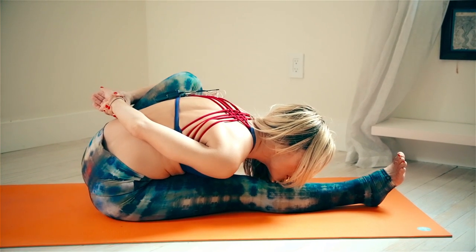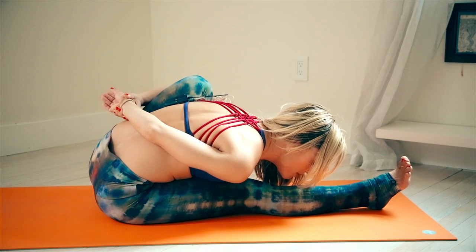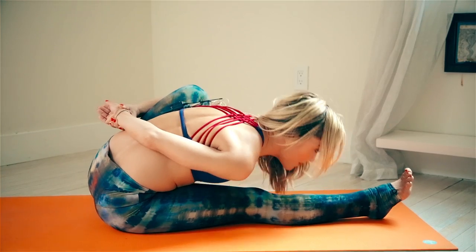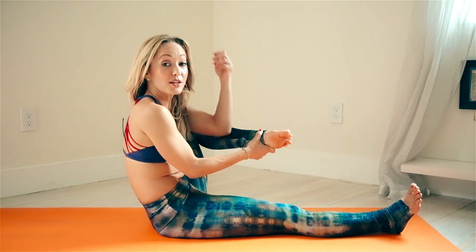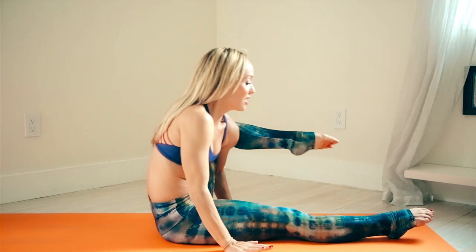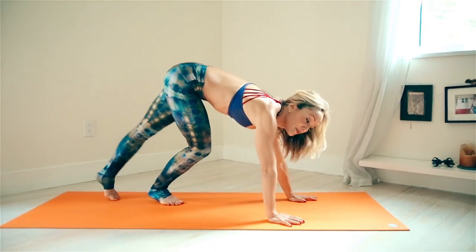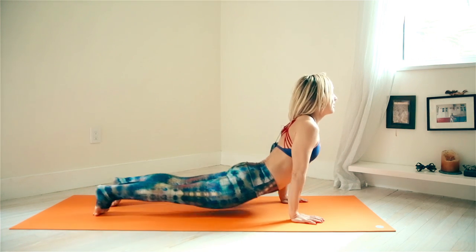Your left hand reaches back, then the right hand rolls forward, taking the hands behind the back. Suck the belly in and exhale, fold — as you go down, pull back with the left hip. Deep steady breathing: you're working two different directions in the body, your chest reaches forward and the hip moves back. Two, three, four, and five. Inhale, lift the chest forward. Now try that same strength move — place the calf muscle onto the shoulder and inhale, press and lift: one and two. Come on down, wrap the right foot underneath, and step back.